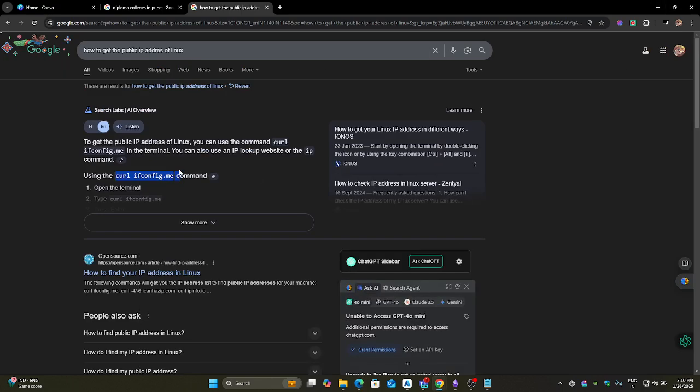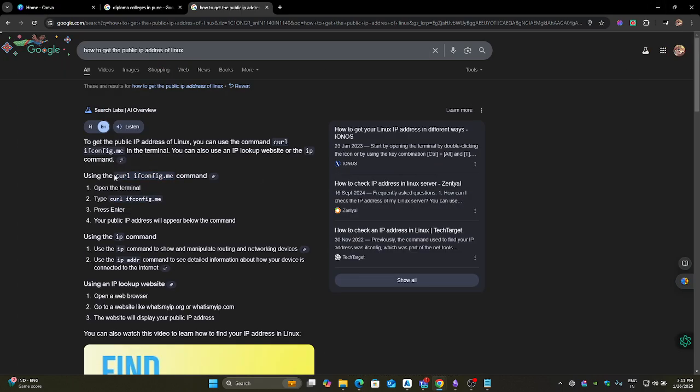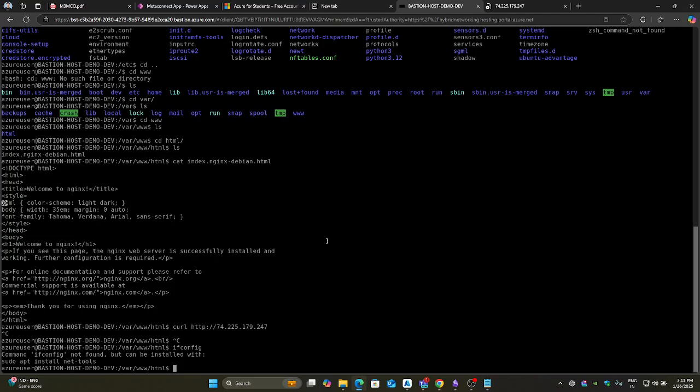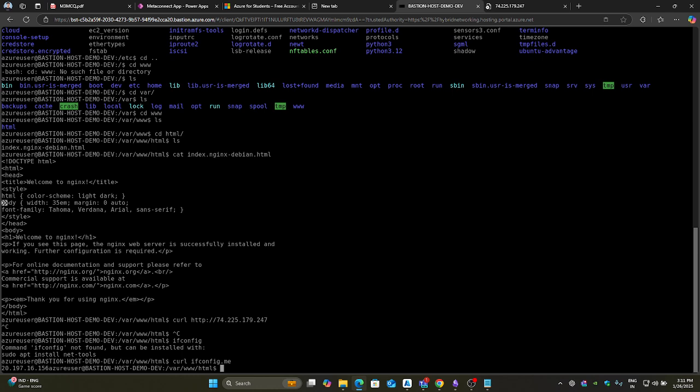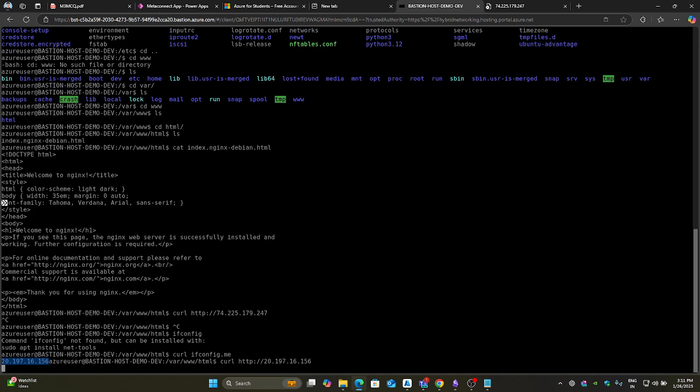So basically I will say curl and this thing. See here you can see your public IP address. Copy this thing and say curl http://, and it should show you the page.